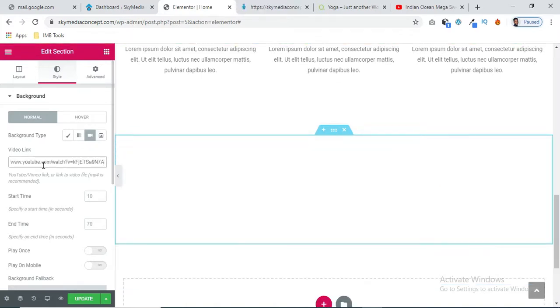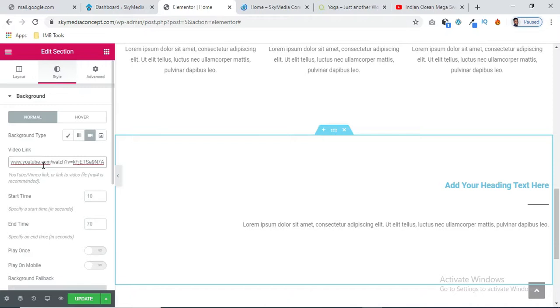And I'm going to have a video background. Click on update. You can even set the start time. You can set an end time. You can set it to play once, or if you don't set that, it's going to keep looping and playing again.